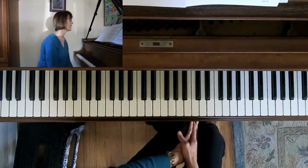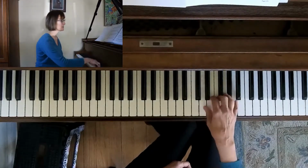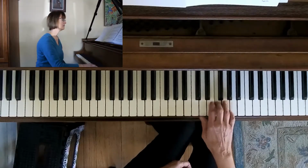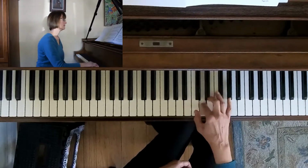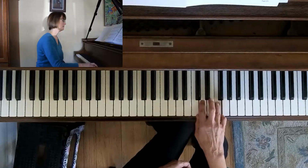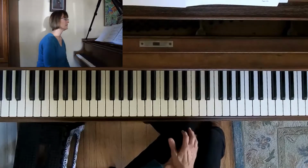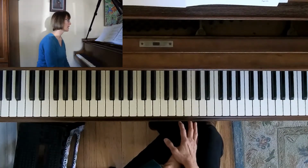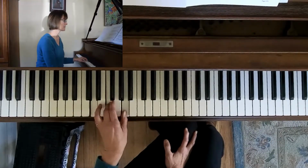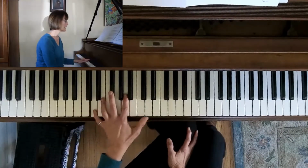For the variation on the next page, it's just a little running 16th notes on the first beat. So you can hear that it's the same chord progression, but with a different setup of the melodic material. What's going on in the left hand? Pretty much a similar thing. We have just the D triad to start with, and then we open the hand up. So it's very similar.